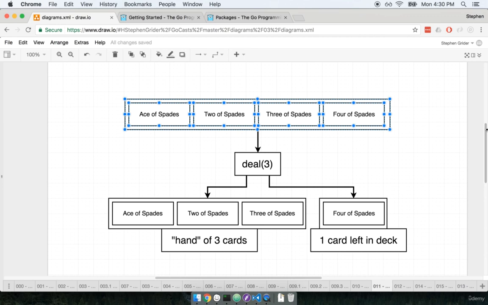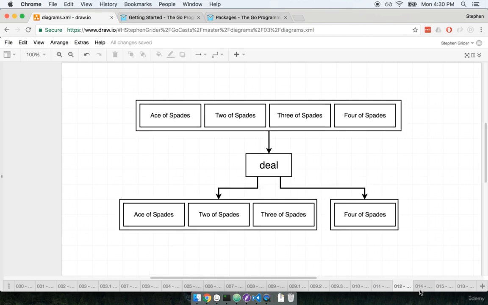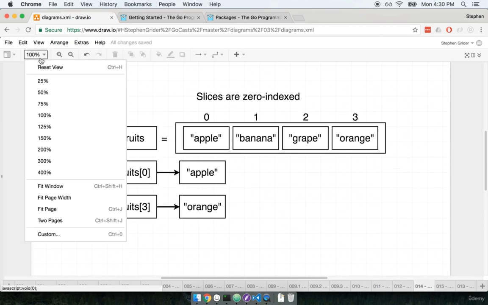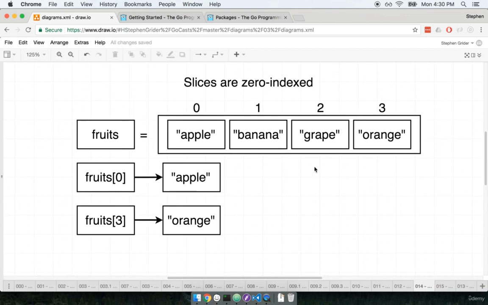In order to split up the slice like that, I think we need to understand some of the underlying mechanics of slices a little bit better. So let's talk a little bit more about slices and how they work. Okay, so right here, and let's zoom in a little bit. There we go. First off, slices, like many other languages that you are used to, are indexed from 0. So the first element inside of a slice we would refer to as existing at index 0.